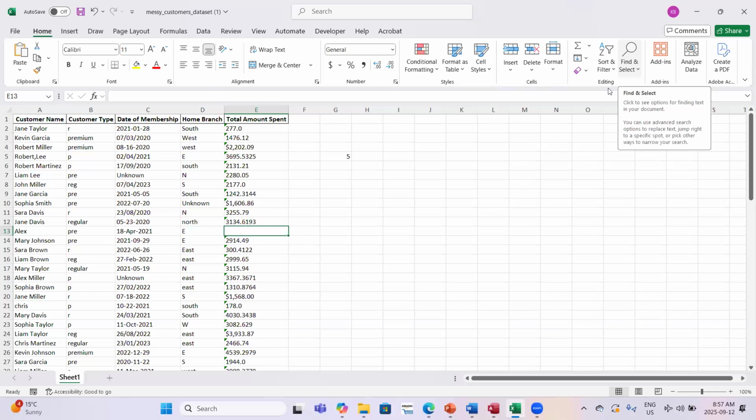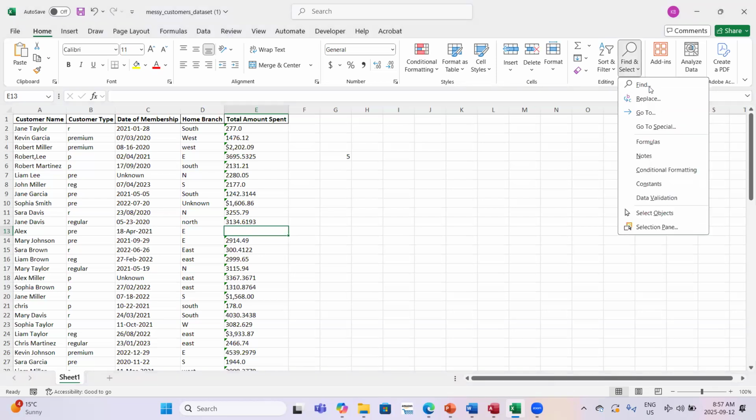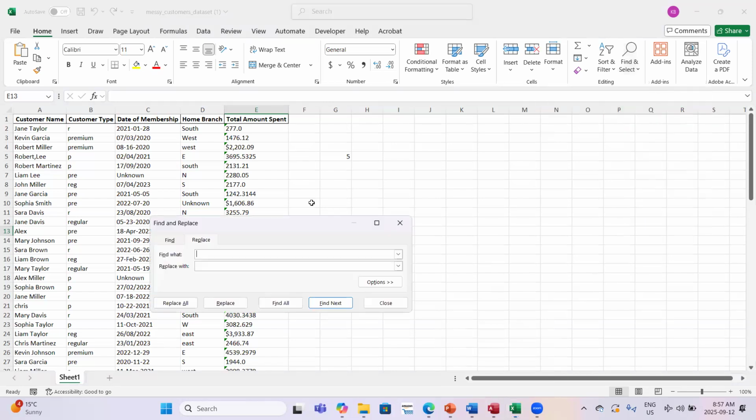Now the next option you could take a look at is using a find and replace function. First we go into the toolbar in the Home section, Editing, and then Replace. We have the replace function here. We can just leave the find field blank because we're looking for cells that are empty.